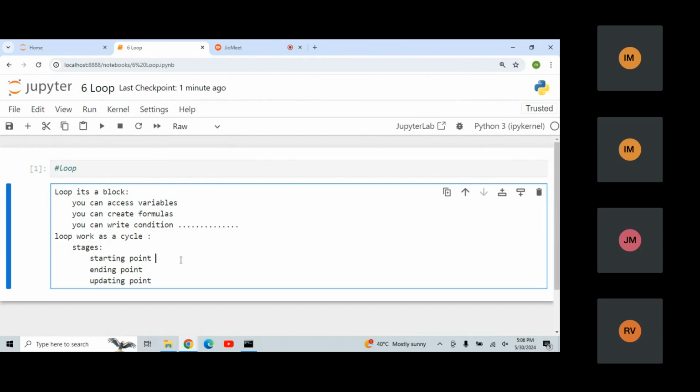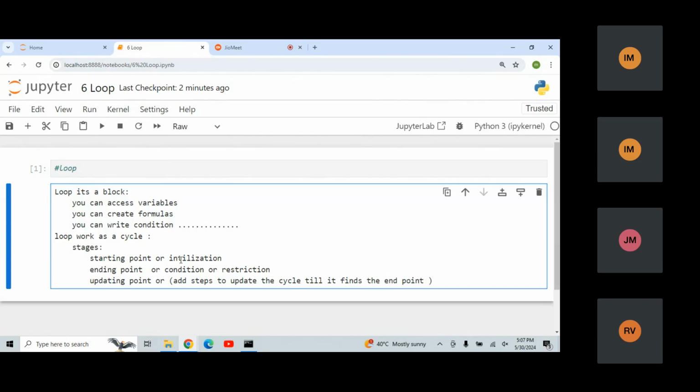The starting point is also called the initialization point. The ending point is also called the condition point or restriction point. The updating point is where you add the steps to update the cycle till it finds the end point.